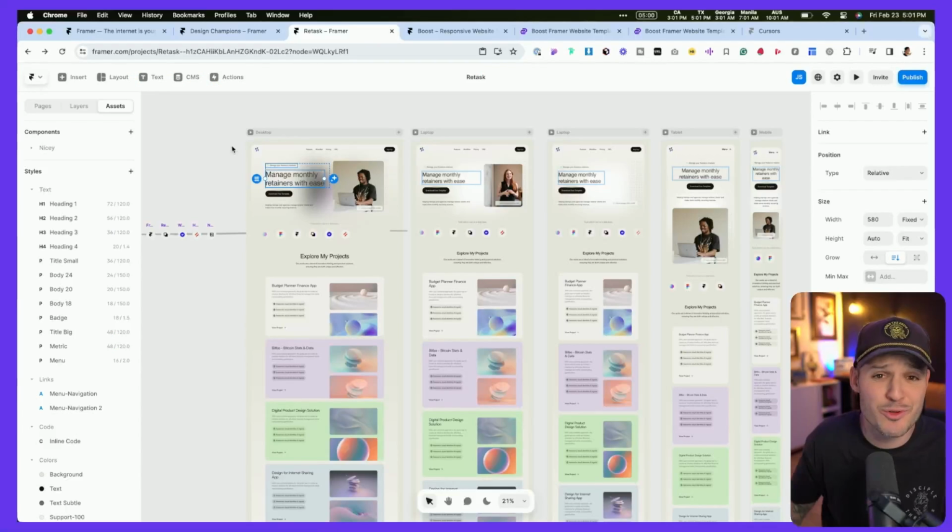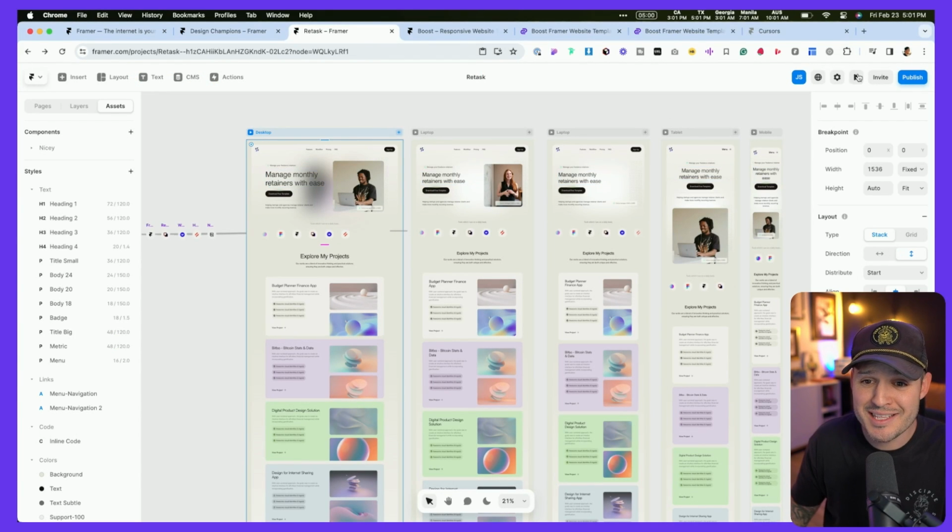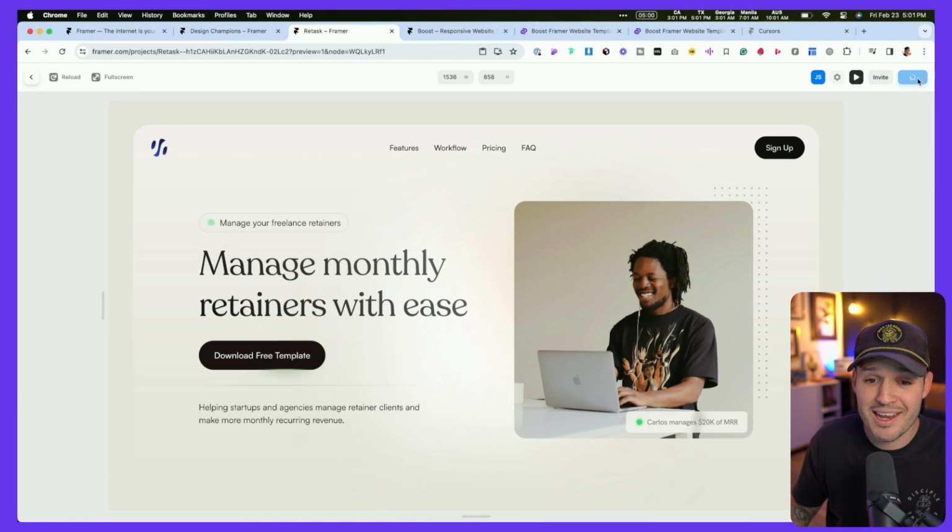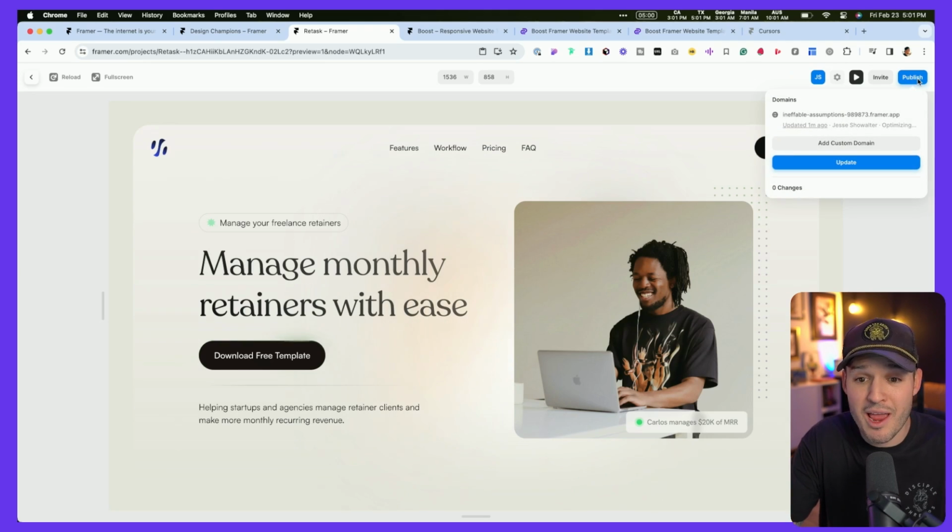You can start with a template in Framer, and by the end of the day, you can have a completely unique and custom looking website, and it just feels like you're designing it. And instantly, as soon as you're done, all you have to do is actually publish the thing, and it is ready to go, ready to be live. Send that staging link to your clients. It's an amazing experience, and how fast you can build websites with Framer.